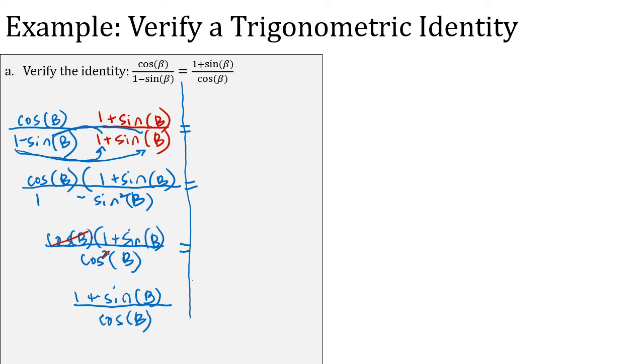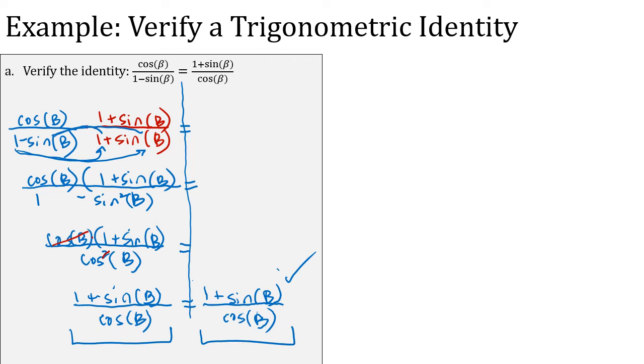Now you might notice that I haven't even mentioned what I'm trying to get that to equal on the right-hand side. Basically what I'm trying to do is just do something. What can I do to alter the way this looks? And you'll notice that in this example, I actually have made the left-hand side look like the right-hand side. So my last step is to rewrite the right-hand side equal to the left-hand side and put a big check mark. That feels very satisfying. Your very last step should show that one side really does equal the other side.